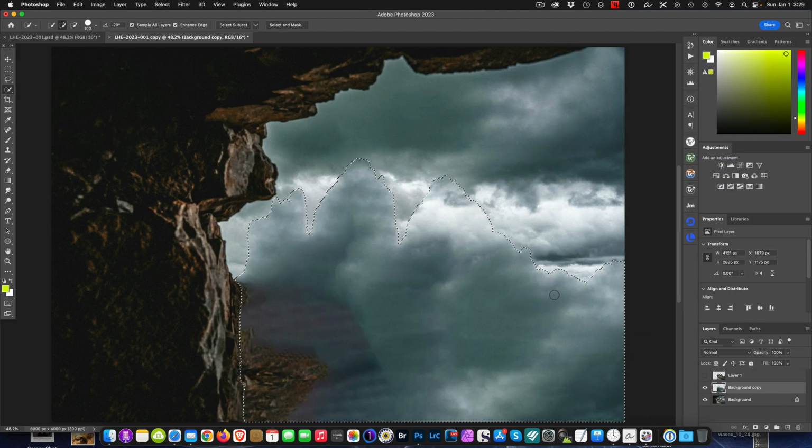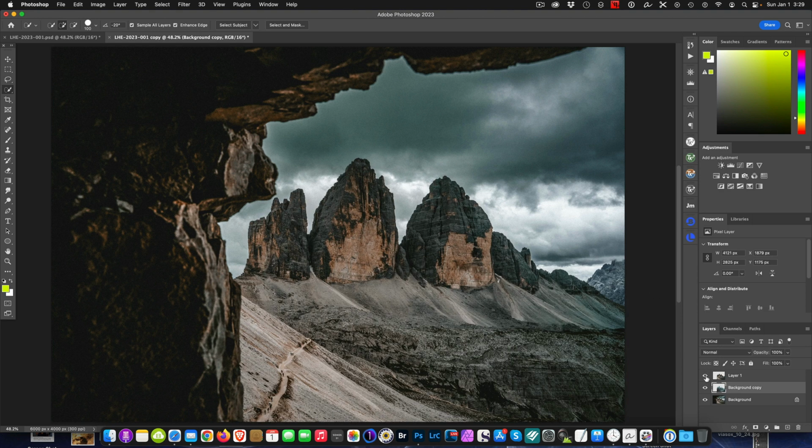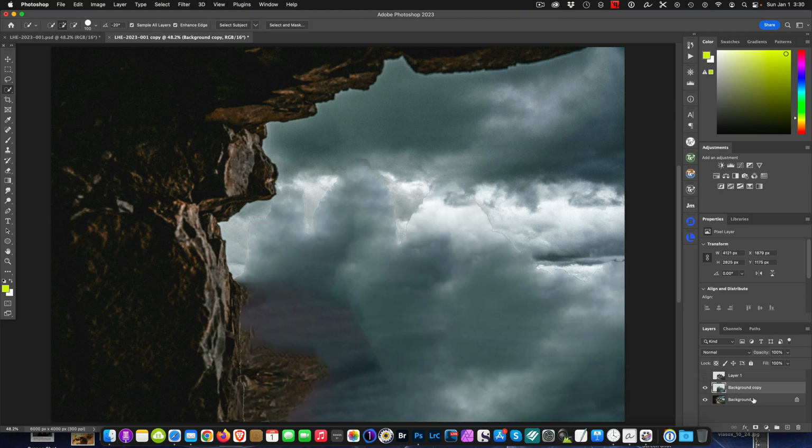Okay, so there it's filled in, done a nice job, and as you can see, now we have that. So I'm going to deselect, Command and Control D, and now we have this to work on. And we still have our mountain ranges exactly as we were on the separate layer. So I want to flatten this out here.